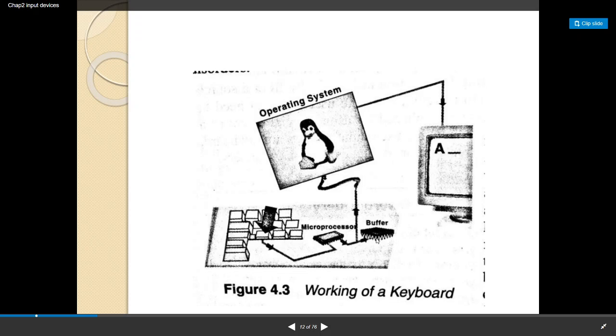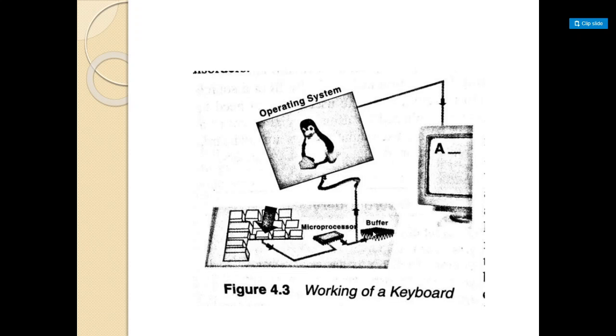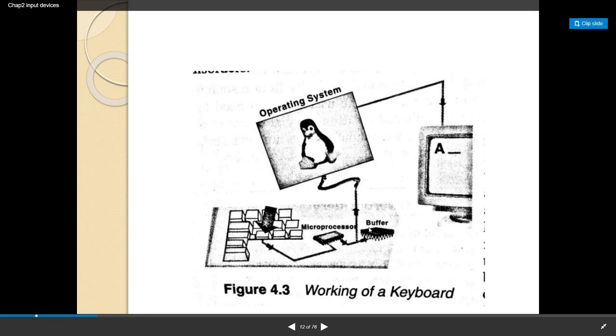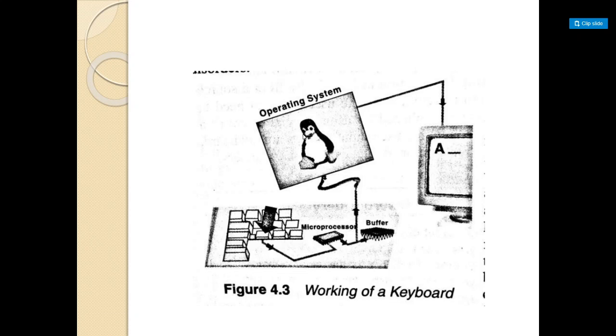to the computer. It's checked for how long it is pressed. It depends on what key you are pressing, but usually if you press only once, it will take the information. So if one key is pressed, the time for which it was pressed is recorded, then it understands, okay, this was the key pressed. Then it is passed to the operating system. The system determines what it needs to do.